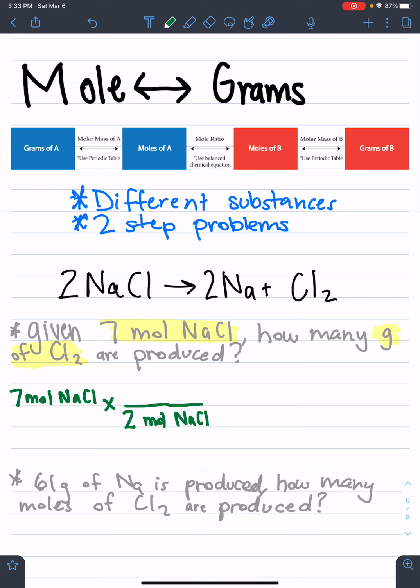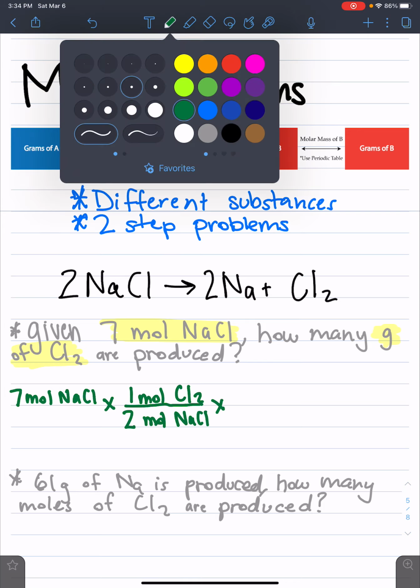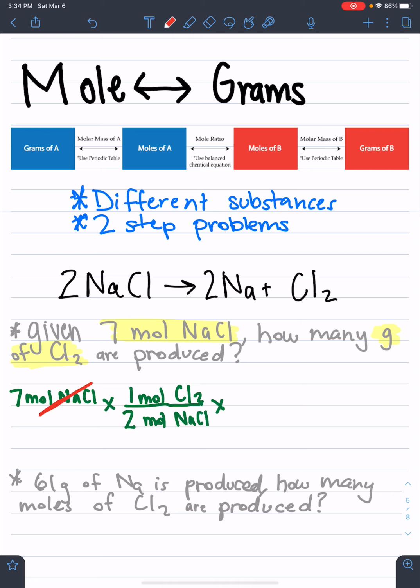NaCl. Now you'll also see that we're trying to get to grams of Cl2, so we want to go from moles of NaCl to moles of Cl2, right? Because we're using a mole ratio to go from moles of one thing to moles of another thing. And so we go from moles of NaCl, and we want moles of Cl2 on the top. In our problem, you'll notice that there's only 1, right? Because we're going to use our balanced chemical equation to figure out there's only 1 mole of Cl2. Alright, so at this point you can see that we've canceled out our moles of NaCl because they're on top and bottom, and we have moles of Cl2.